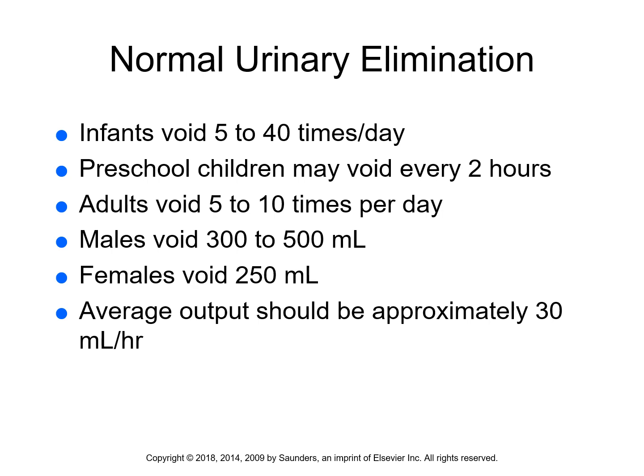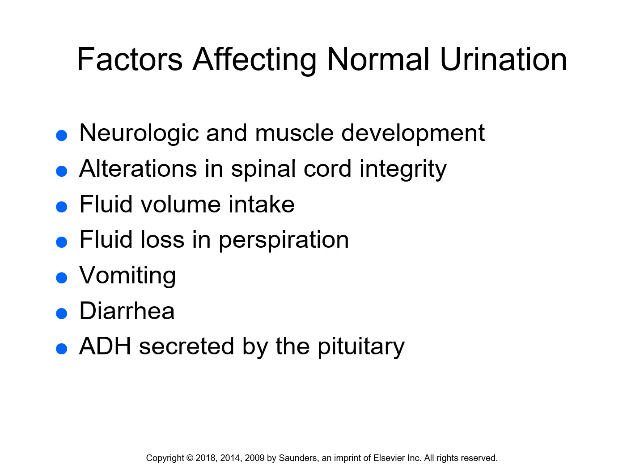Things are not good. The kidney is dying and we need to intervene as soon as we possibly can. However, the patient can die actually if we're not careful. So there are factors that affect this. We've talked about a lot of these. Neurological muscle development can affect normal urination. Alteration in spinal cord integrity, that would be your spinal cord injuries.